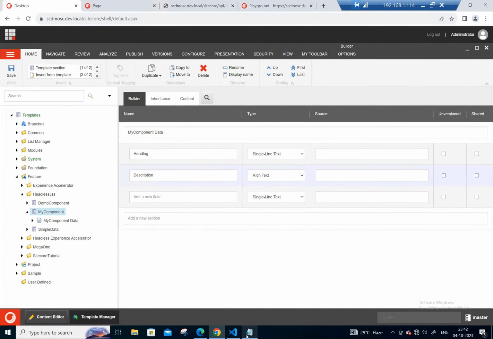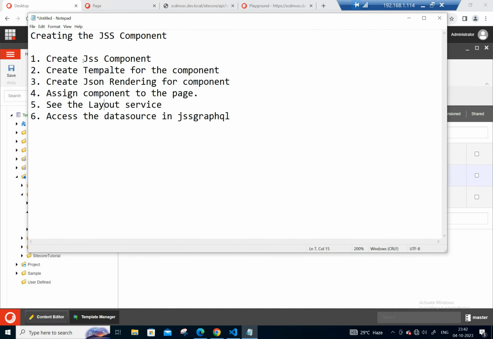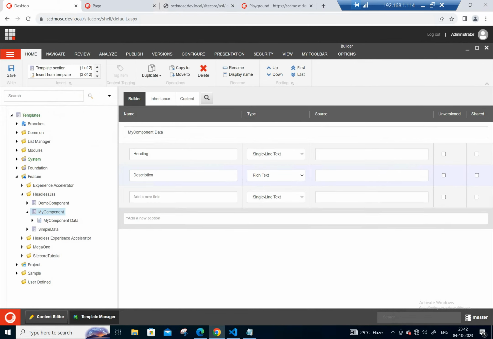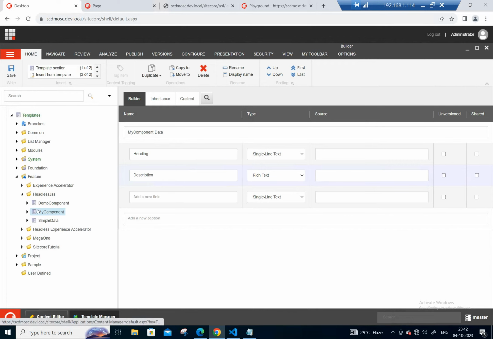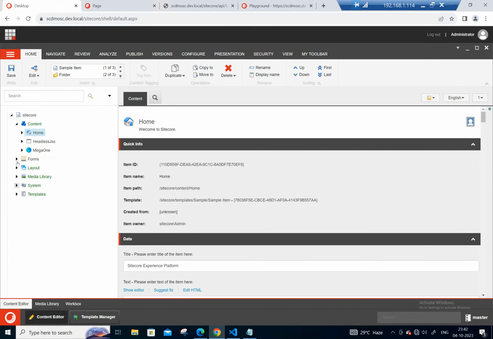Next, we created the component and we created the template for the component. Next we have to create the JSON rendering. So let's go to the content editor.